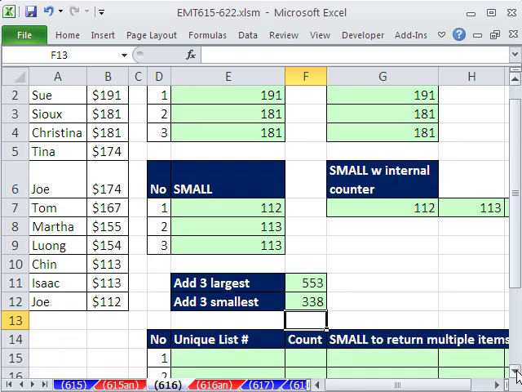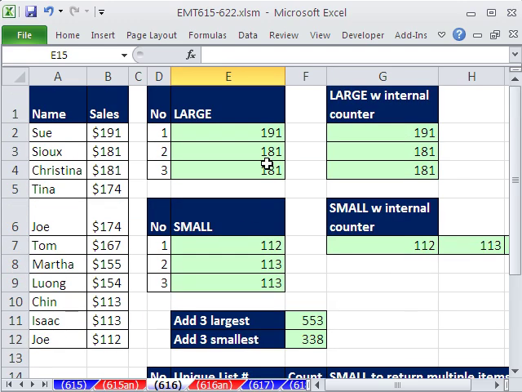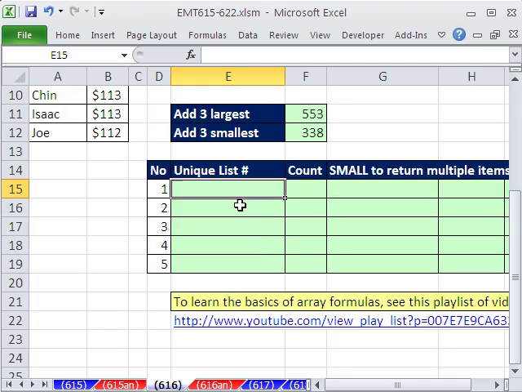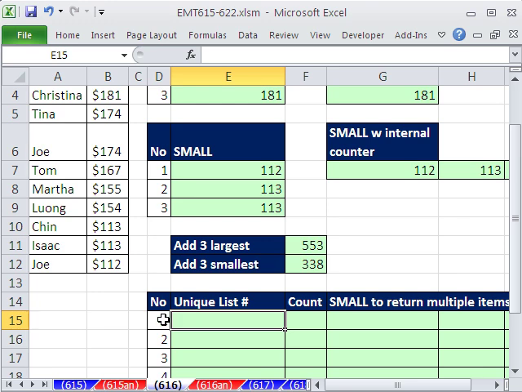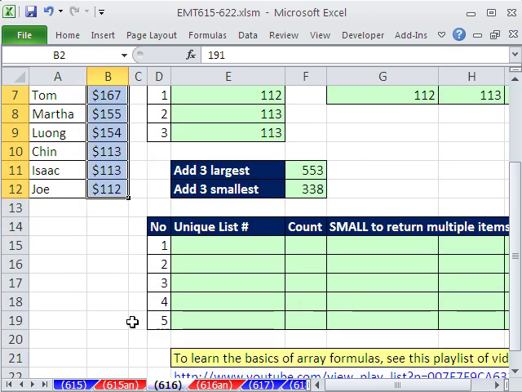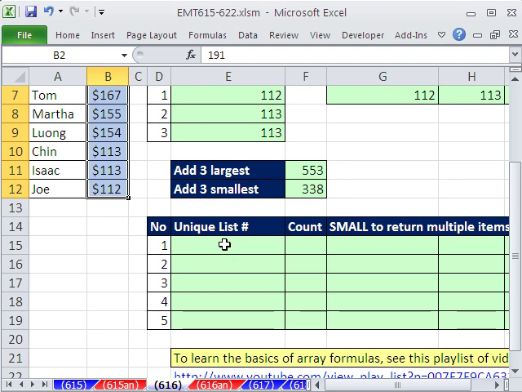Now we'll go on to some examples in array formulas. They're almost always used in formulas that involve returning multiple values to rows or columns. Now, up here we noticed that it was 191 and there were duplicates. So here we want to see a formula, and this is a pretty hard formula, that will return a list of unique items. There are lots of variations on this type of formula. We're going to do one that is less complicated because we don't have any blanks, and we don't have any wildcards and things like that. So we're simply going to note that our data set is set up that way and build this formula.